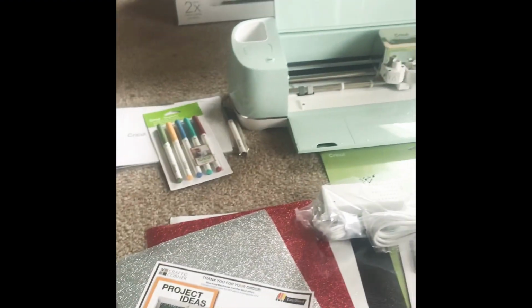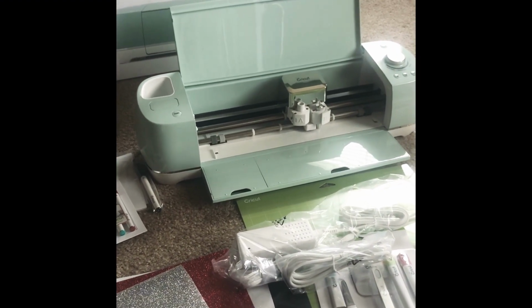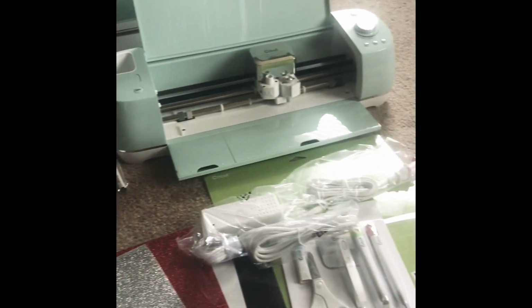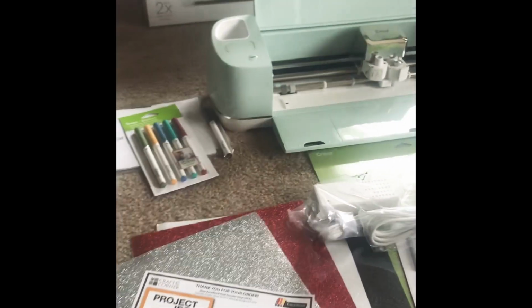But you guys, I'm so excited. If you don't know what the Cricut Explore Air 2 is, definitely check it out. You're going to be able to make so much with this. I'm a realtor. I am a mother. So when it comes to projects, shirts, crafting, this has just opened the door for me so much.